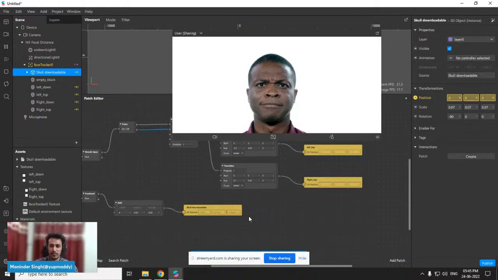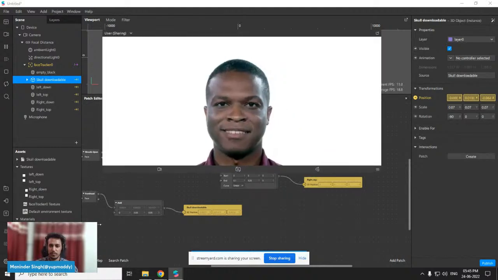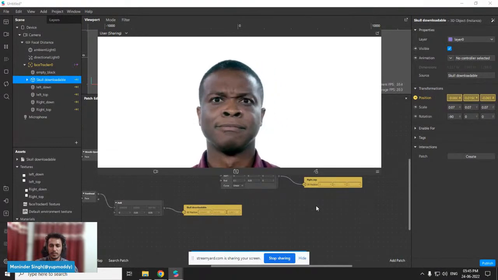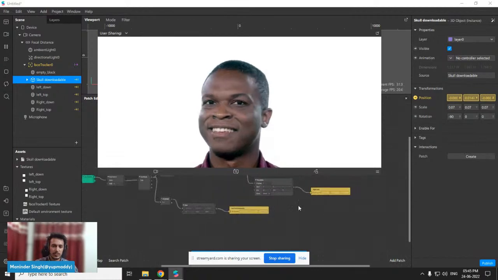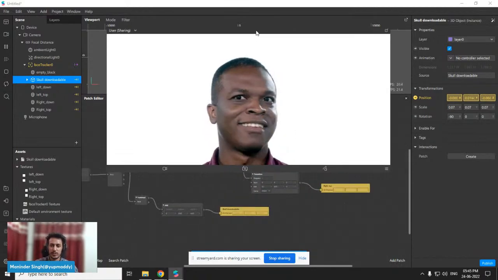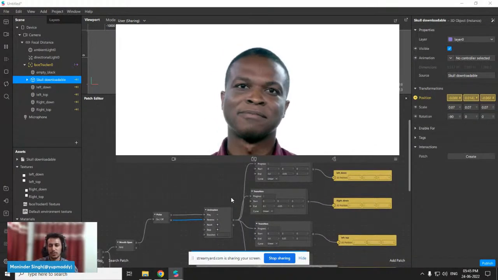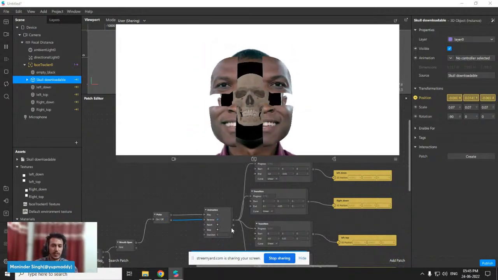Okay, it will be present here. Now refresh again. Now check this. So this is how you can create your face mesh divided into four parts. And with the skull, you can also add a planet in between the center of your head.